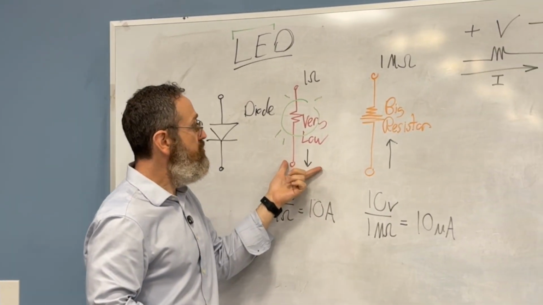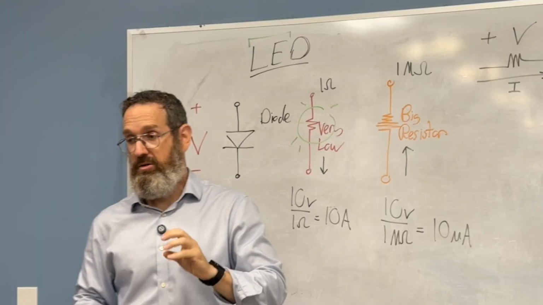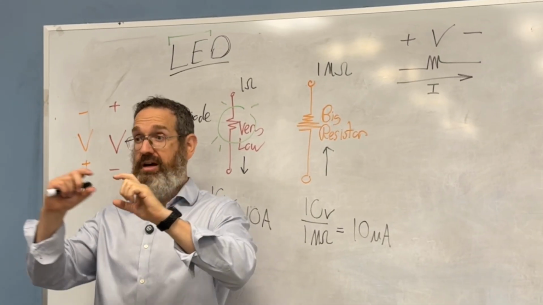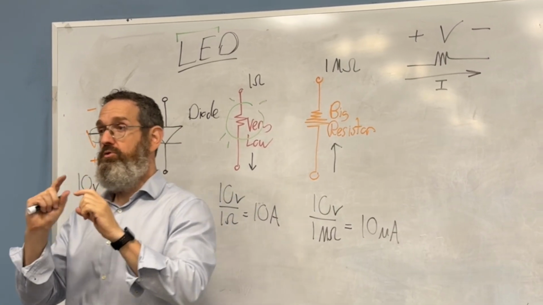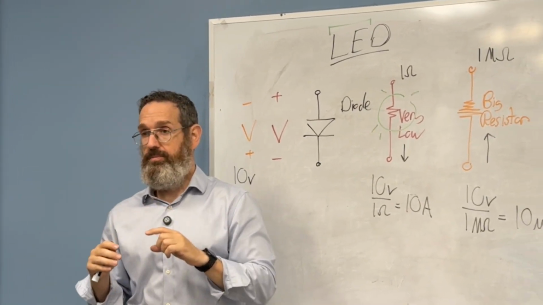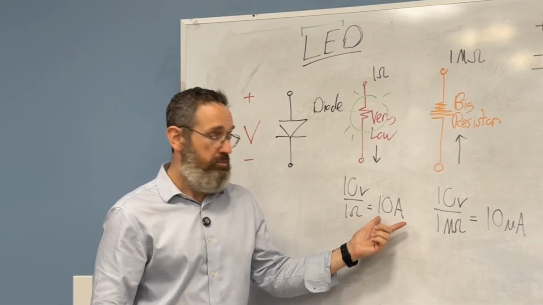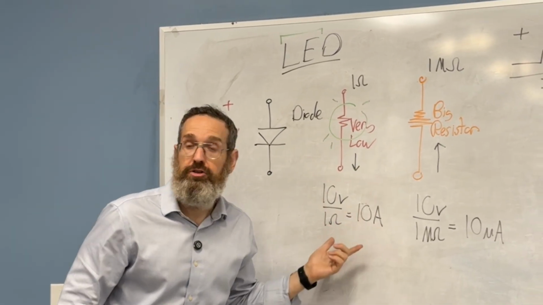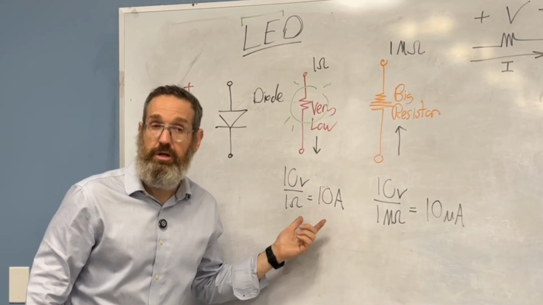When too much current flows through it, so if you actually did this experiment, you took a 9-volt battery and put a diode next to it, it would glow for 1 second, and then it would stop glowing. It would actually be destroyed. And the reason it is a problem is that if there's too much current flowing through the diode, it burns out.